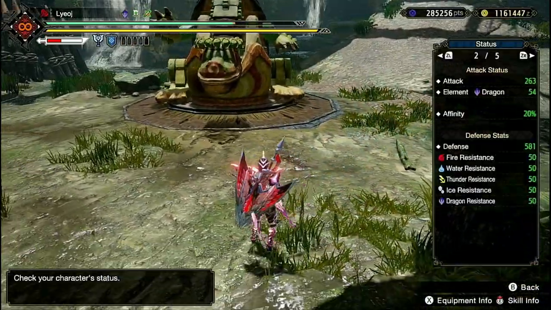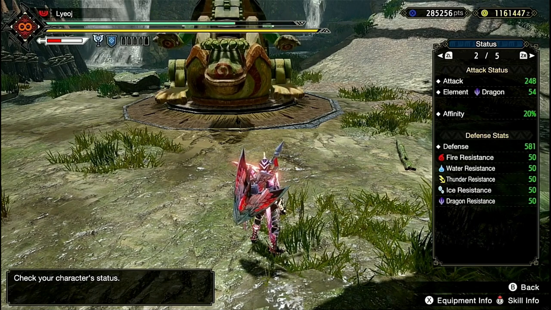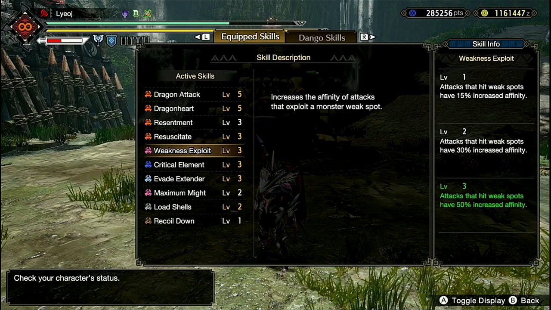With all buffs active, we end up with 263 attack and 54 dragon. After our resentment damage heals, we drop down to 248 attack, but that is still quite potent. Oh, but we aren't even done yet.